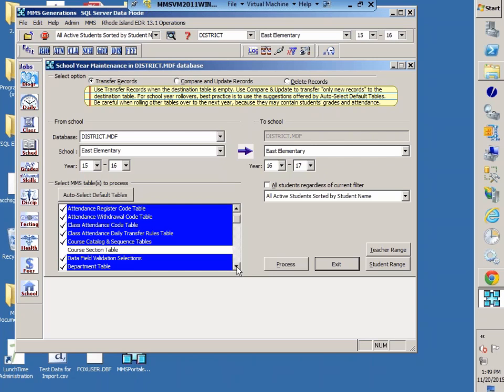So depending on how you do your scheduling, you may want to include the section table. That is not included as part of the auto select default, but for my elementary school, I don't use the automated schedule builder. I keep the same courses and sections for the most part from school year to school year.